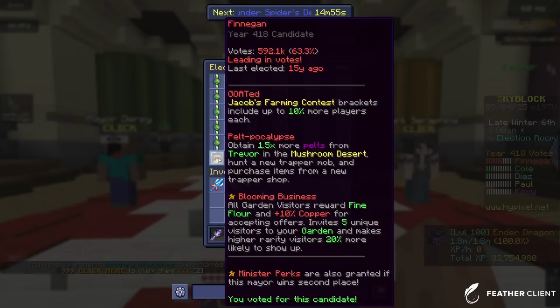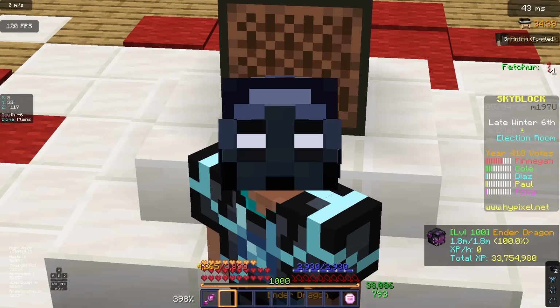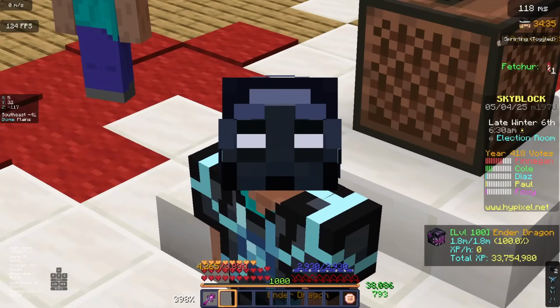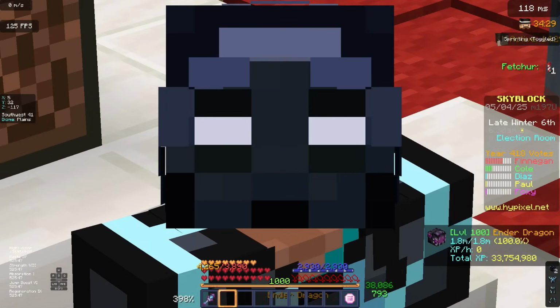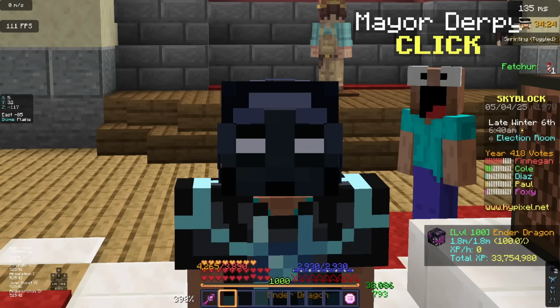As you see in the current mayor elections, Finnegan is going to be the next mayor in Hypixel Skyblock. So today, we're going to be going over his 3 perks, what to do to take advantage of it, and finally possible flips and investments that can make you millions of coins. So with that, let's begin.